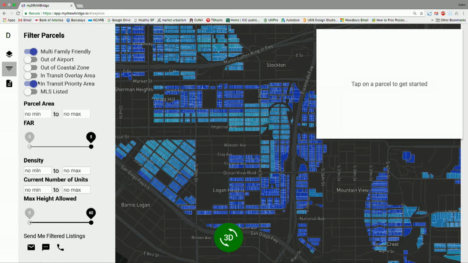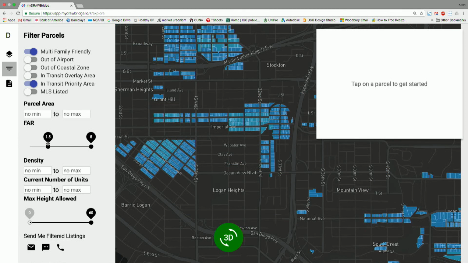There are no longer anything outside of the RM zones in this case, and everything is within the transit priority zone. I also know that I like to do a slightly larger building, so we're going to go ahead and filter by FAR. This is a place where my investors are comfortable, and it's a building scale that I think is great. So here we go. We're going to filter the noise even more. And now we're within a reasonable place where we can start to visualize the value that we have within the city.